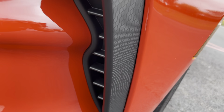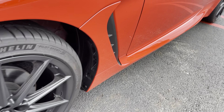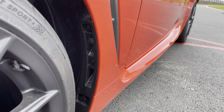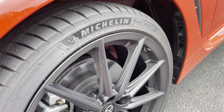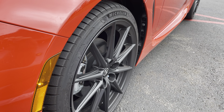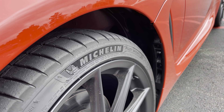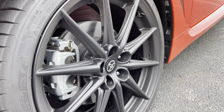At the front, you can see some vents, and these are actually functional vents — not only on the front but also on the back. If you look through the wheel well, you can see some of those openings help move air around. This wheel and tire combo is specifically for the GR86 Premium. The base model has a 17-inch wheel with a Michelin Primacy HP tire. This is a Michelin Pilot Sport 4 on an 18-inch wheel — just a little bit nicer running gear.